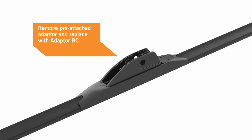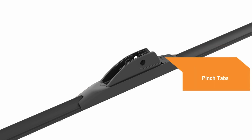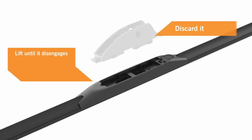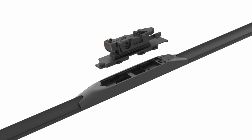follows with adapter BC. Identify the release tabs for the pre-attached adapter. These tabs are labeled Press and are located at the back of the adapter. Pinch the tabs at the back of the adapter. Lift adapter until it disengages from the blade. Discard it. Now, locate adapter BC.